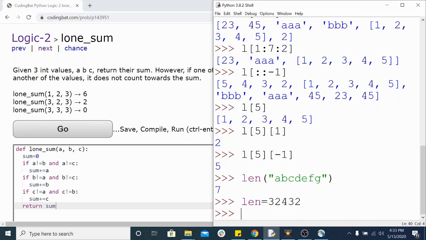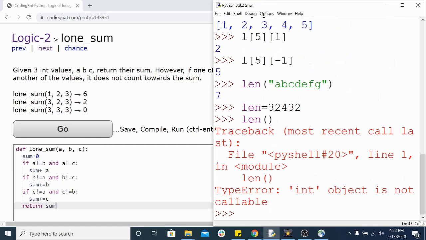But now this definitely causes some confusion in our code, so it's definitely not a good idea, not something I would recommend. Now if I type len with two brackets, you can see that Python gets confused because I've changed len from being a function to now being an int. So when I've added the two brackets, Python's like, hey, why are you trying to put two brackets next to an int? That's not proper syntax.